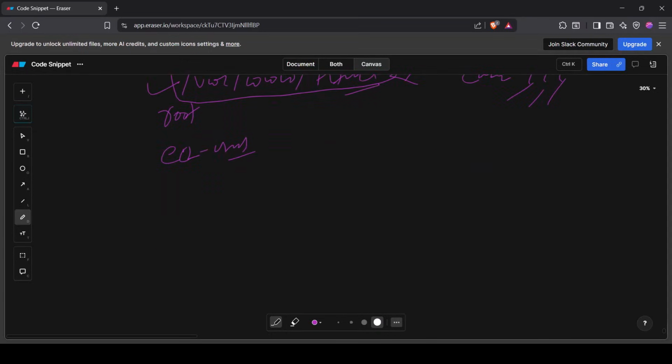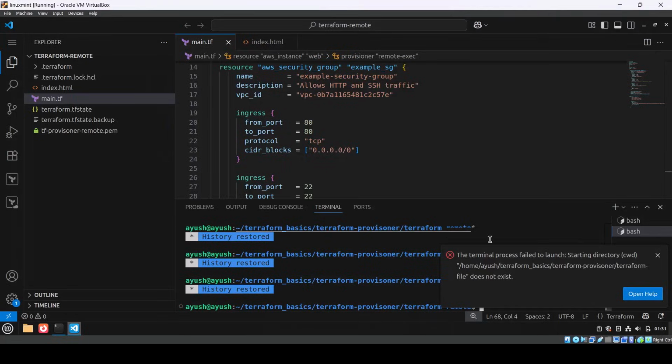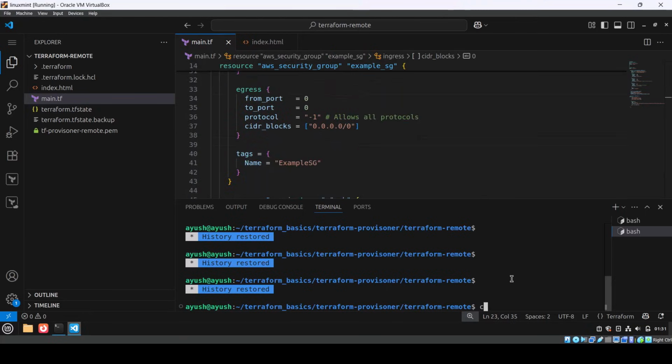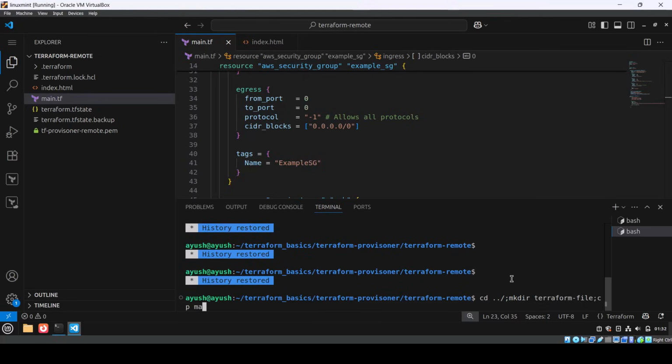So already we have the code of remote execution. We can use the same. So this is my remote code and I will be basically creating a new directory and we can do mkdir terraform file, then cp main.tf to terraform file.